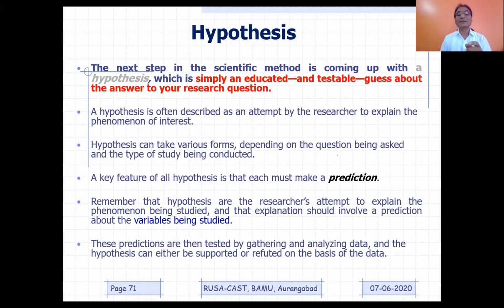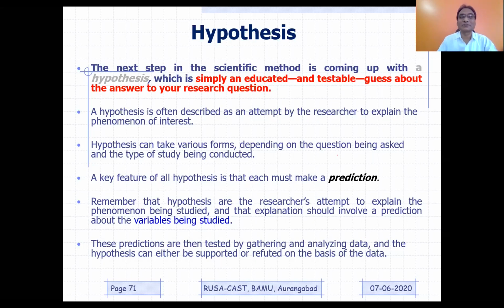Hypothesis क्या है? कि hypothesis is simply an educated, testable guess about the answer to your research question. What was your question? Your question was: why other research scholars could not enhance the sensitivity of a CO sensor by more than 50%. This was your question. Through literature review, this question you have raised, right?